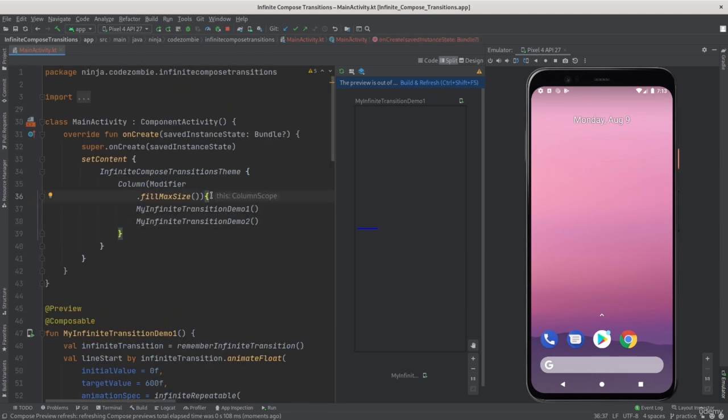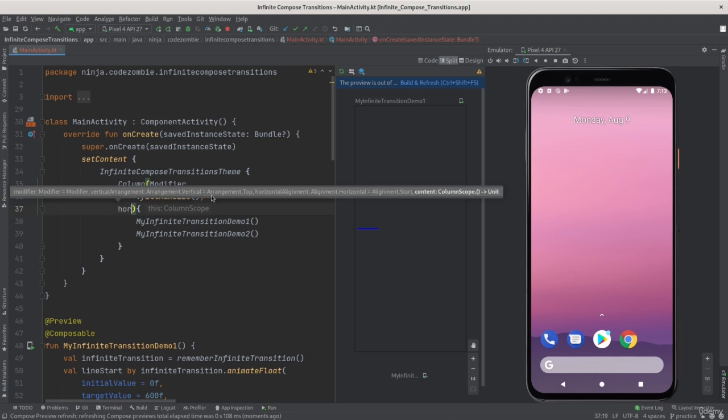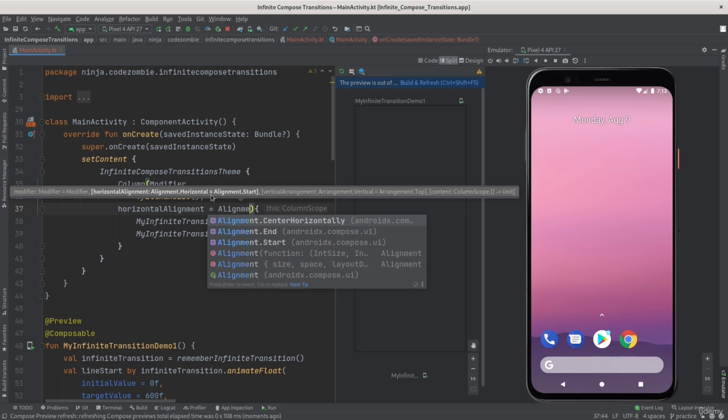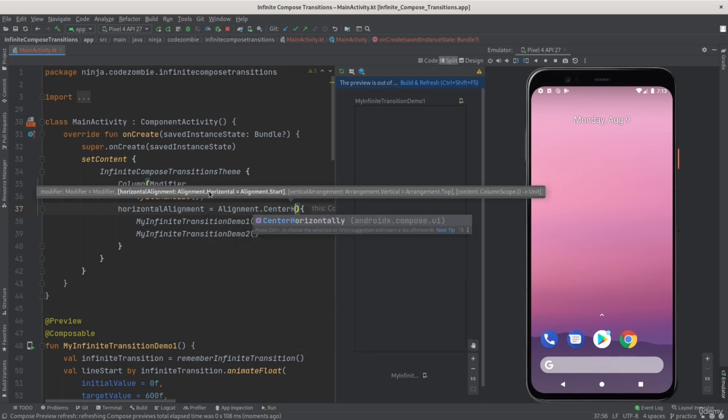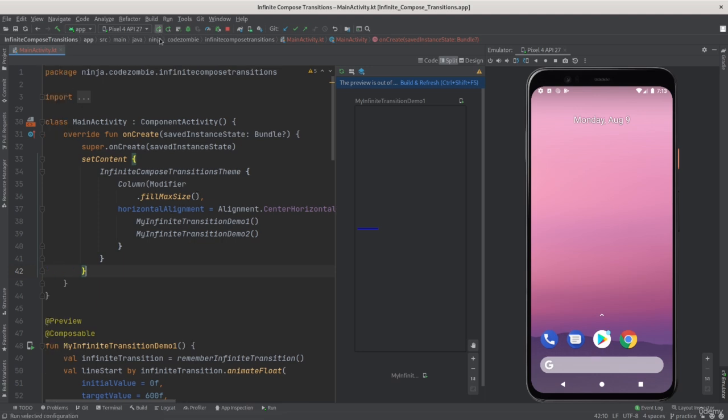Okay, let's also give it some content alignment, some horizontal alignment, dot center horizontally. And now let's run the application.